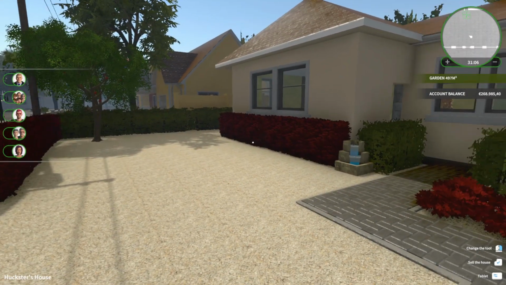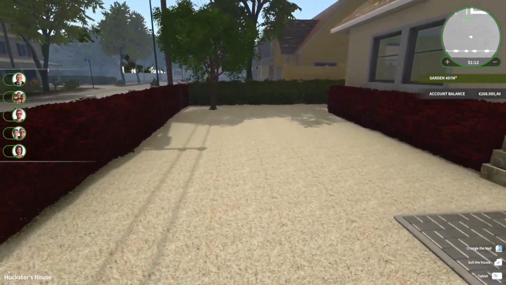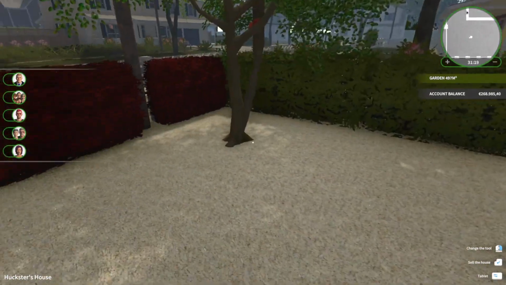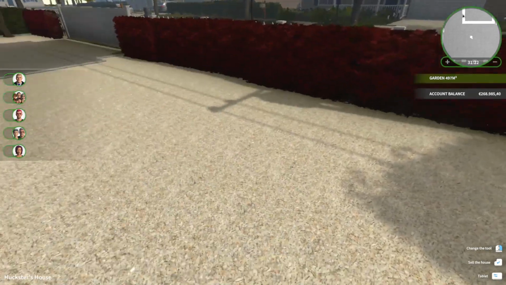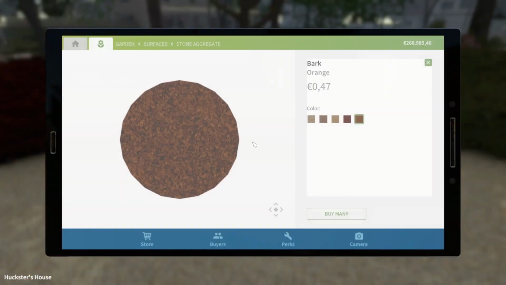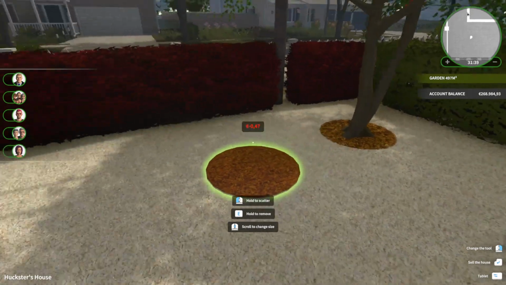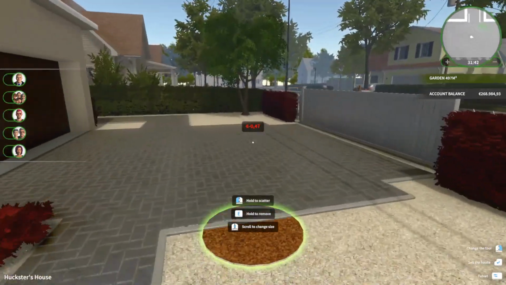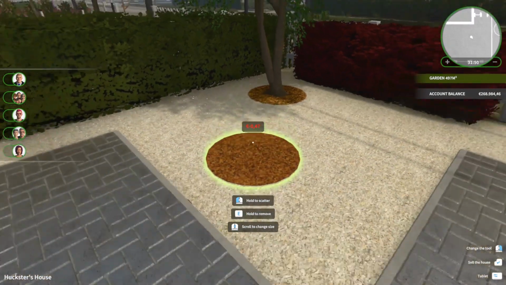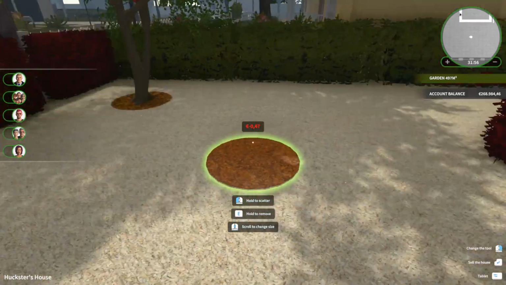So yes, we're here again in the Huckster's house and we have to work further on this garden. Now I was wondering, would I put some bark also to break this gravel a bit? Let's see. Just gonna try. Yes, that is a bit better. Perhaps we should do not around, but more of a corner.